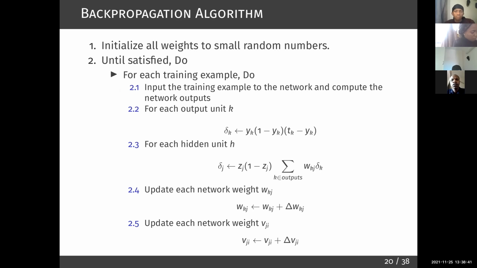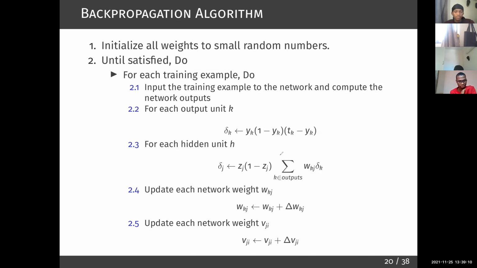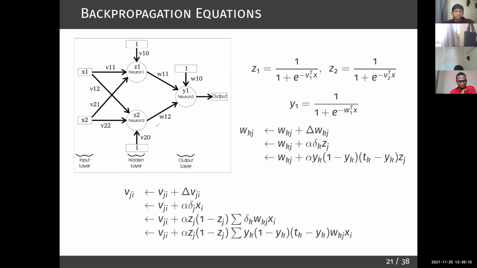Okay, let's go up. So now these are the steps that we are going to use in order to update the weights. Okay, we will explain later, but these are all the formulas that you need in order to update the weights. As you can see, in this case the last weight that we update is the V, which is the weights of the input parameter, because we are going to do back propagation. So the next to last weight that you update is the weight of the hidden layer, and then eventually the output.